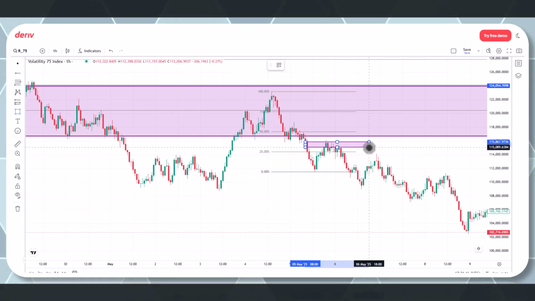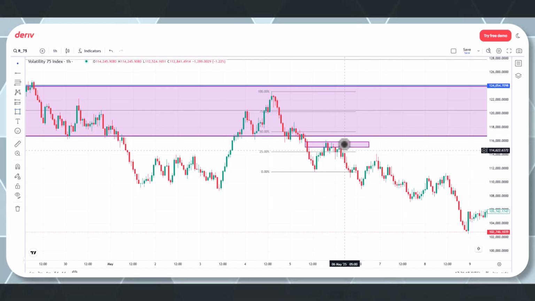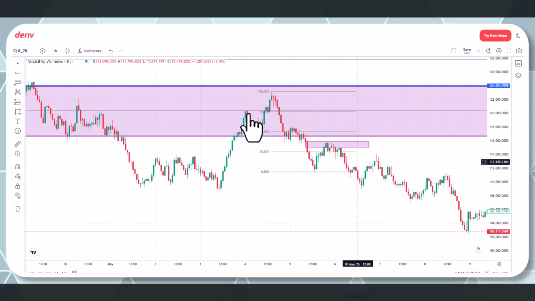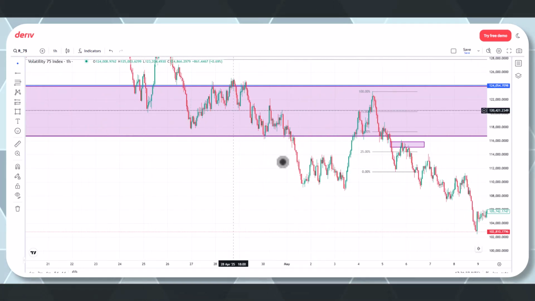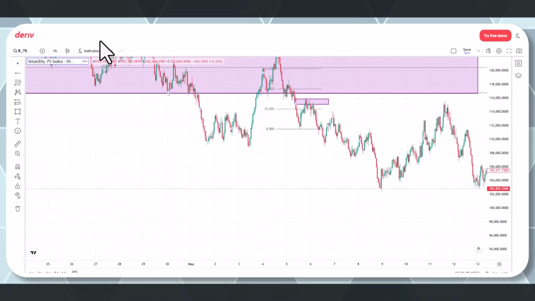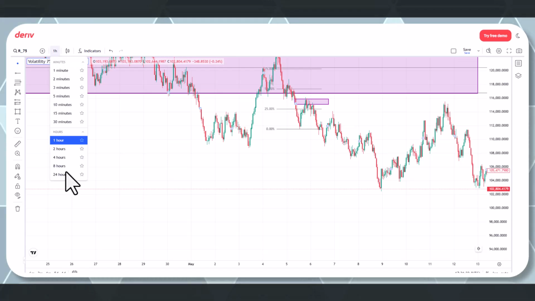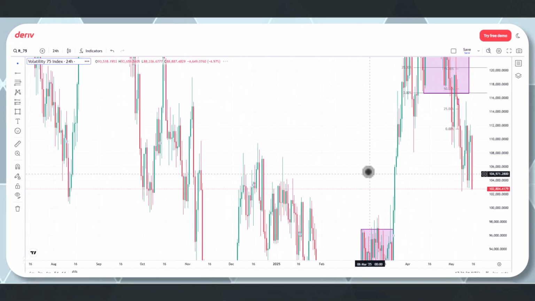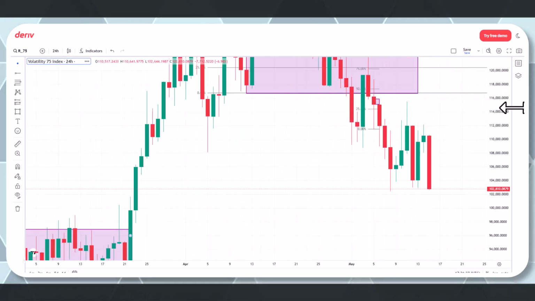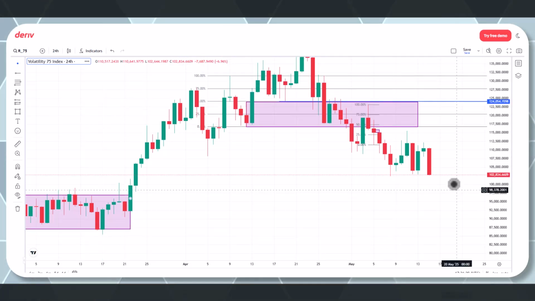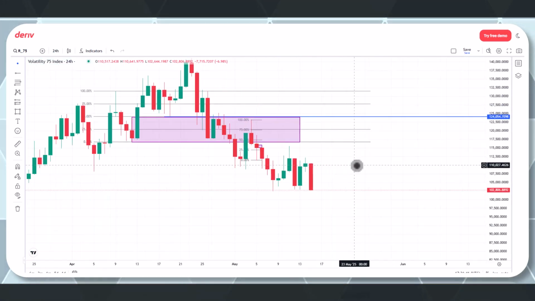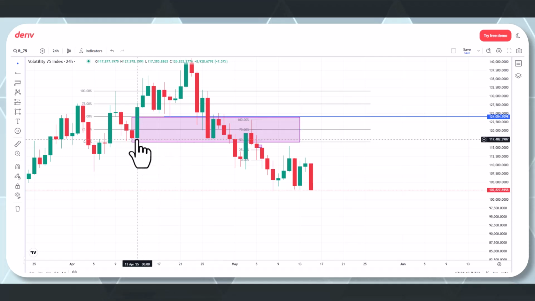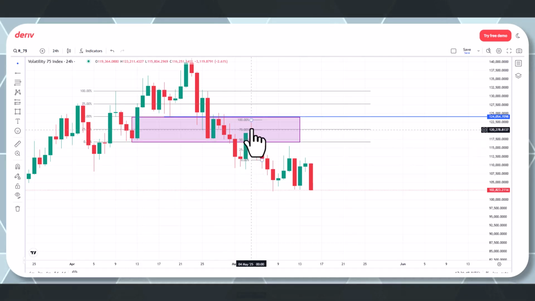So beautifully, you could see how inside of this mitigation, price retraced back into it and did the market structural shift inside of this area into the 25% level, and we saw market breaking down all the way into this area. So that is what happens when we are trading with, or when we are looking at the market maker models. Price would always retrace, go back into the 25% level, and we want to see it continuing rallying down.